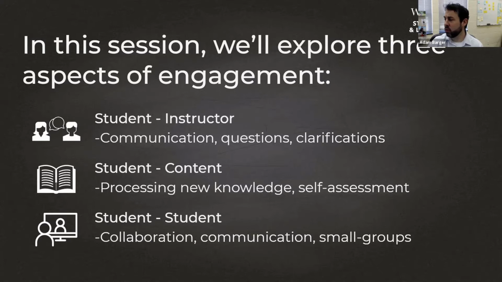And how do students engage with each other? That student-to-student collaboration. None of us will find exactly the right solution the first time here, but the key to all of this is be willing to try some things, reflect on how they go, and adjust on the fly. And keep in mind that we will talk about some low-tech solutions as well. So consider these three aspects of engaging the learning process. Think about where you might need to make adjustments and see if any of these ideas we present today will be helpful.